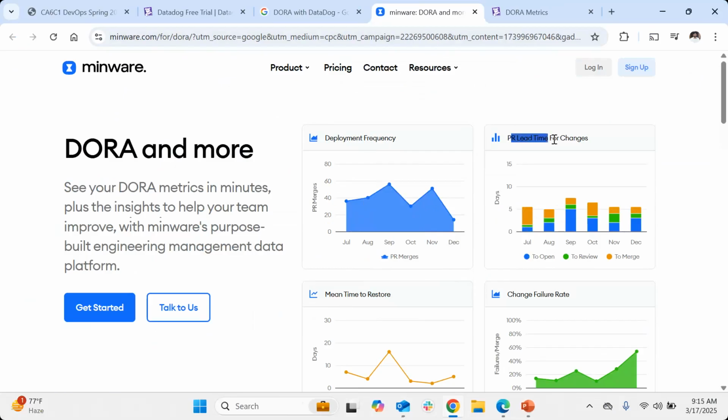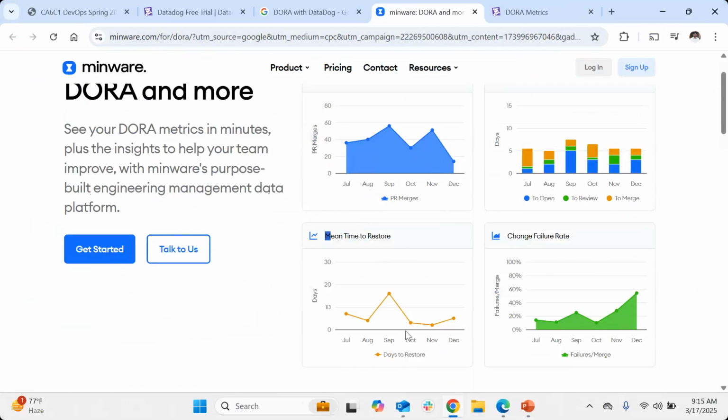Then you have PR lead time to changes. For example, how many implementations are in dev, in QA, under review, under merge. Your mean time to restore, how many times the site came down and what is the average time, how many days it took to bring it back, and the failure rate, failed by merges.